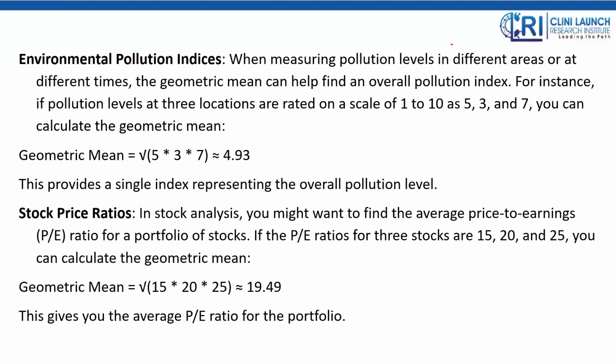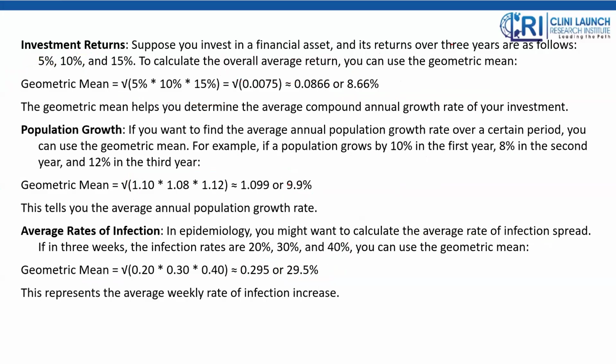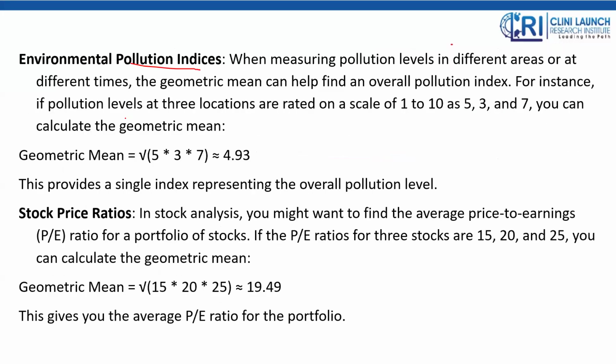Next is environmental pollution indices, like I said, pollution index. For all these types of questions, you will get them in your aptitude test also. If you remember, I have come across such a test. They will give the percentage of harvest of crops: this year it was 10%, next year it was 30%. What will be the average rate in the next year? How will you predict the future? You will think, but this is where you will apply geometric mean.